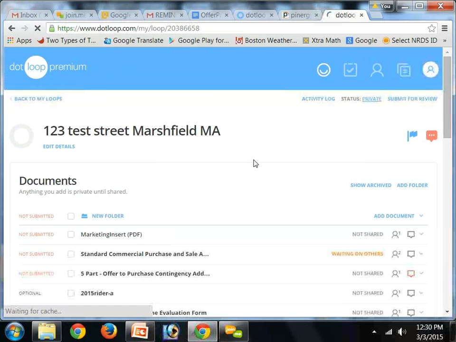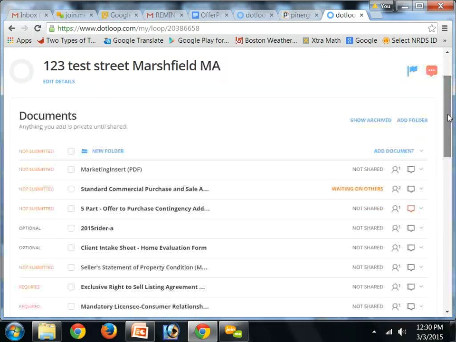So you can go to our intranet and check out all of the marketing in there, and you could upload it into your loop and share it with your customers, and you can customize it to you. You can change the text. You can put your contact information in there. That's a really good way to reuse some of the marketing pieces.